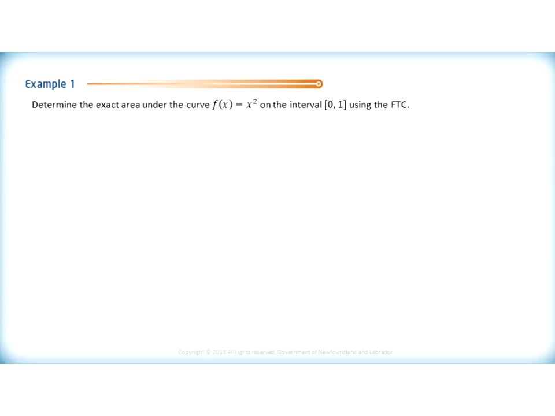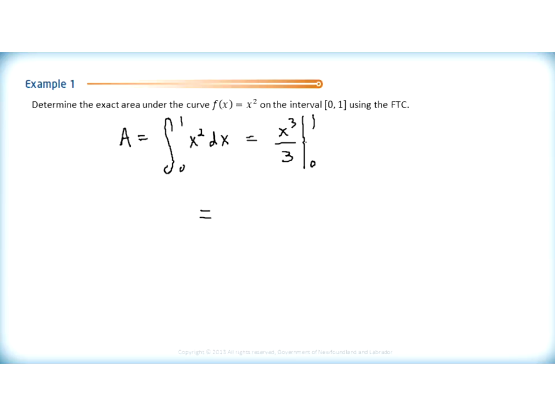Well, it's pretty straightforward. I know it seems really complicated when you look at the big explanations, but let's see how easy it is. We go from 0 up to 1 of x squared dx. That's all there is to it. So what that means is I use the antiderivative, which is x cubed over 3. Notice that I don't need to add a constant plus c to this, and we can talk about why, but that will come at a later time. So for a definite integral, I don't need that, and I just go from 0 up to 1.